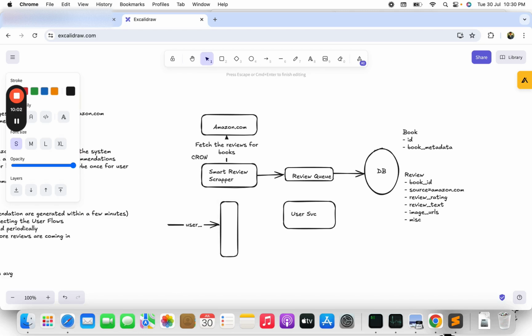User choice, like creating a recommendation, call it recommendation, right?